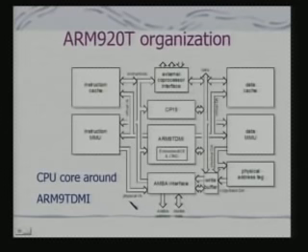This ARM 920T is basically using these as a processor core, as a CPU core. This is what you get as the complete processor core. You have an instruction cache and an instruction MMU, that is, the memory management unit for your instruction memory. This is the memory management unit for your data memory. So you have to have 2 MMUs. In ARM7 there was only 1 MMU because it had a von Neumann architecture.